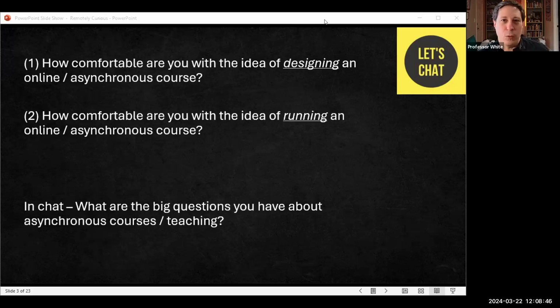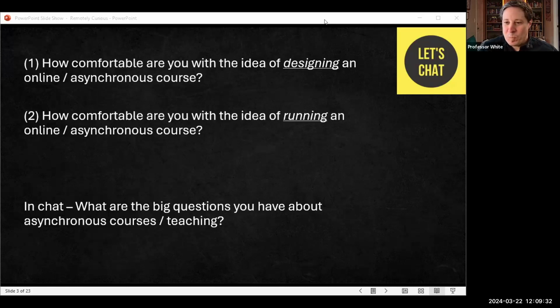What I want to know now is what are the big questions? What brings you here today? What things do you really want to know about teaching online? This is a talk where we're going to cover a lot of things, but we're also going to focus on creating engaging online communities. What sort of questions have you come to this talk with? What do you want to know? That's what I'm curious about. Because it is kind of daunting, even if you're saying 7, designing and running an asynchronous course. It's tough. It's challenging. What are your big questions about this?